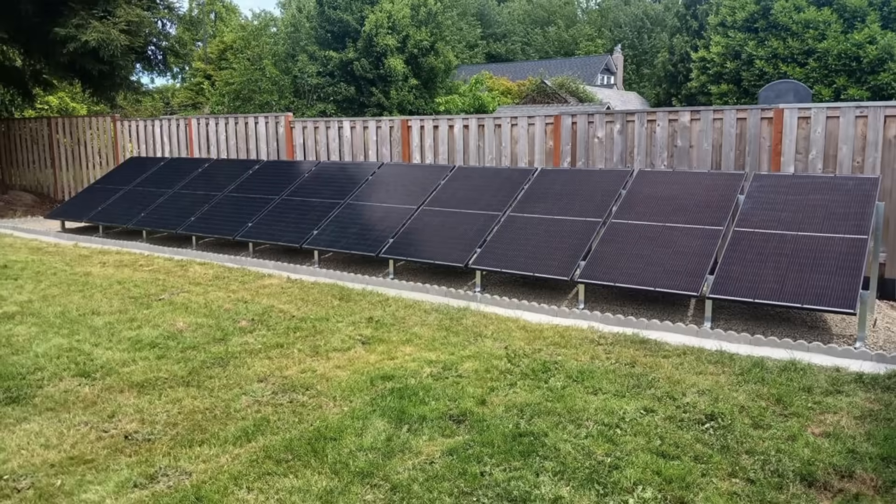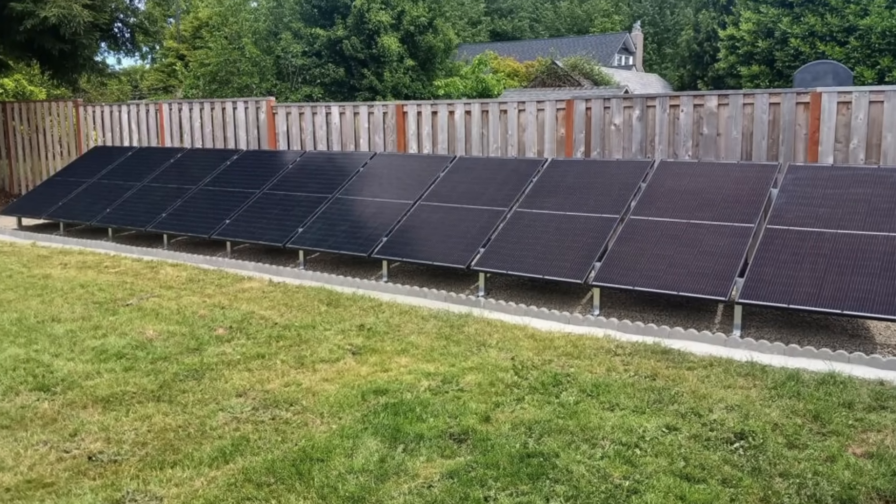Now if you are in suburbia, I've seen plenty of examples where people do put the panels on a ground mount in their backyard. But are there enough panels to generate enough power for their modern suburban home? Maybe, maybe not. And I'm going to touch on that a little bit more in the second point, which is solar system cost.